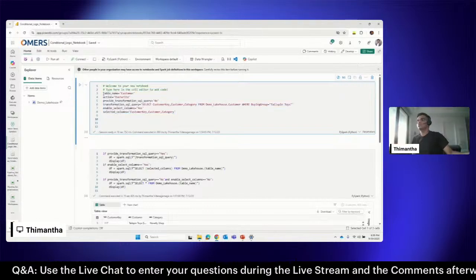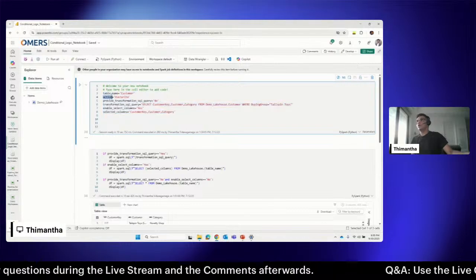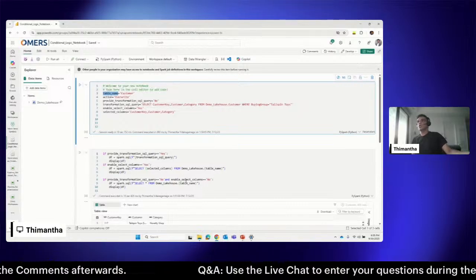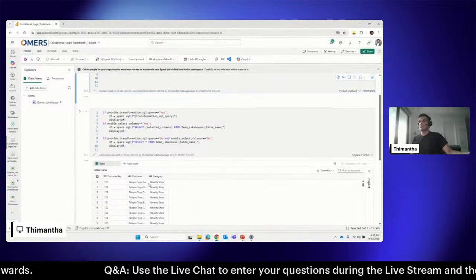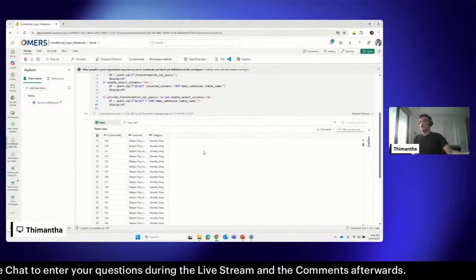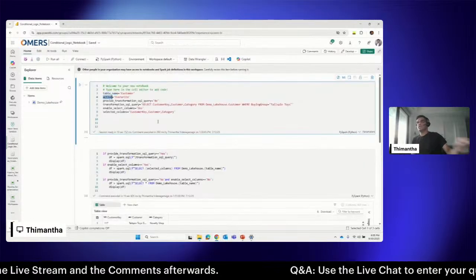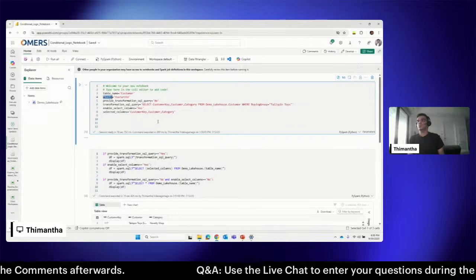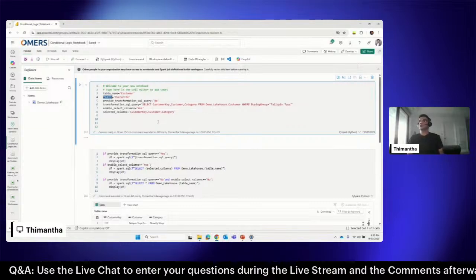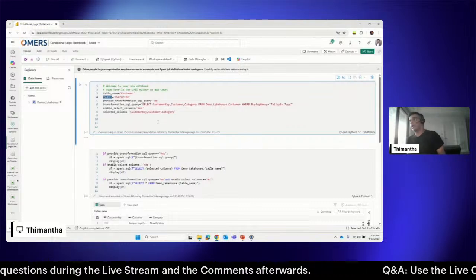I have a bunch of parameters that I pass. Firstly, you have the table name and action, right? Table name is the name of the table that you would like to copy, transform, or load from a particular source into a particular destination. Action is simply how you want to load the data into the destination. Do you want to load it as an overwrite, or do you want to load it as an append, right?